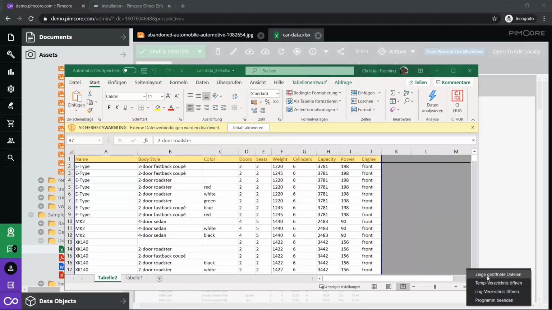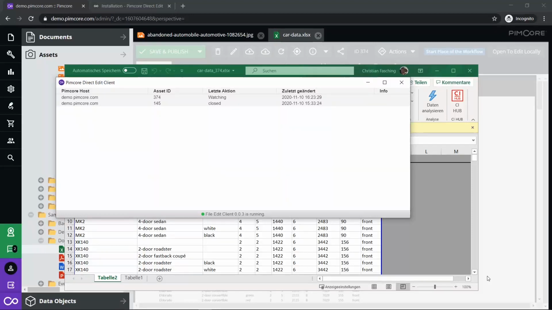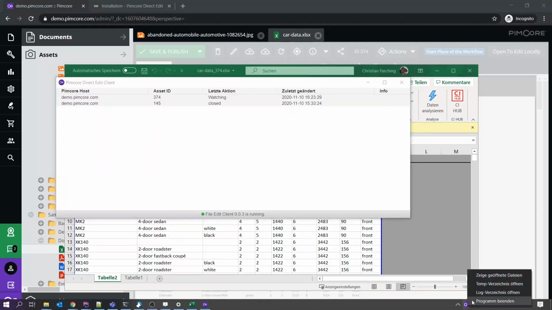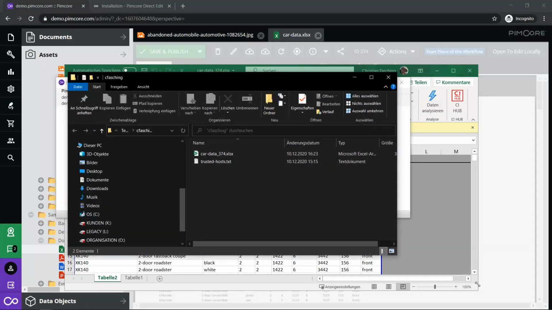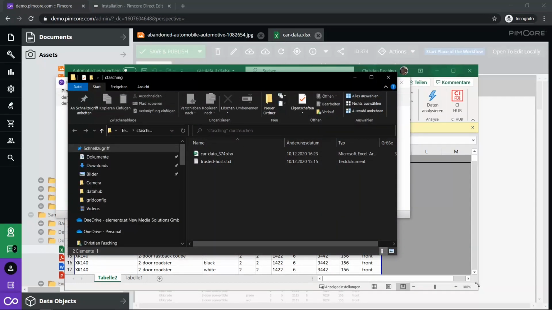First one is a list of all the current direct edits. That means you can have multiple direct edits active in parallel, and there you have a list of all of them and the status information. The second entry is opening the local temporary directory where all the data is stored from the client, so where the client downloads the data to, and where also the editors then do the changes and save their changes.